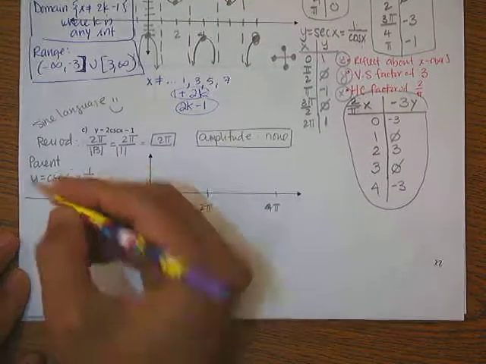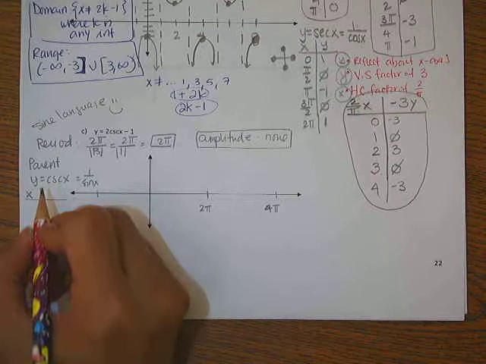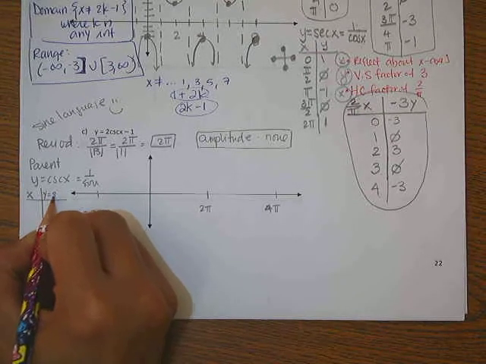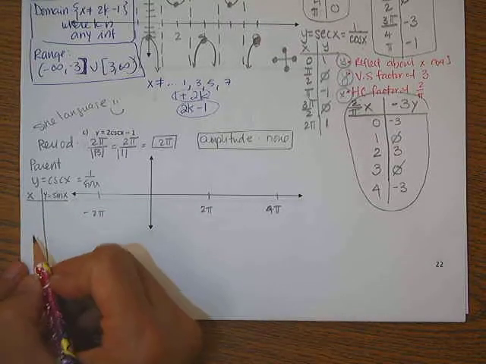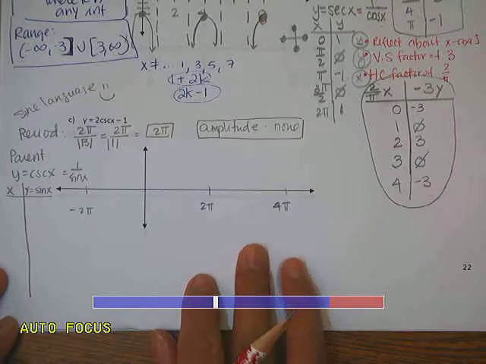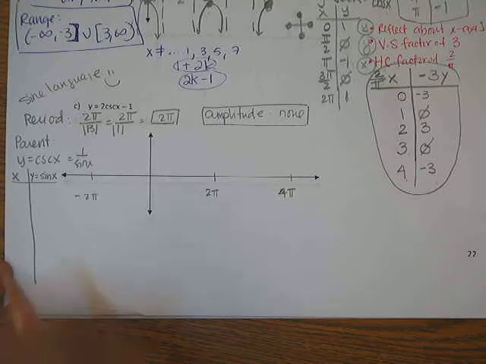So I'm going to make a chart here. Hopefully I have enough space. Here's output. And here is, I'm going to do sine of x. So y equals sine of x. Okay. So by now, you should know these values really, really well. All right. It's like the basic multiplication tables. You kind of have to, when I ask you what's 2 times 3, you have to spit it out like this.